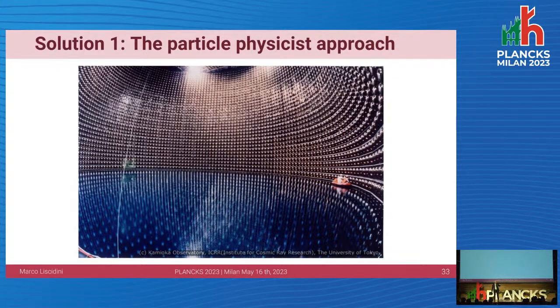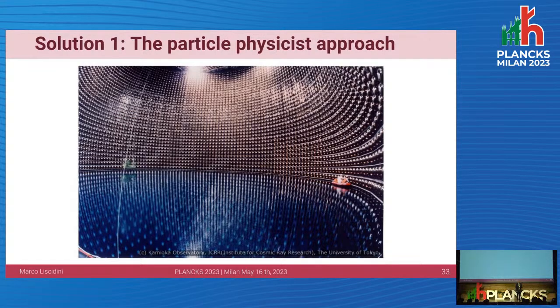And we have seen about particle physicists. Particle physicists, you know, they think big, very big, you know, the big CERN, SLAC. For example, think about neutrinos. I want to detect neutrinos, but neutrinos interact very, very gently with matter. So there is little probability to get an interaction with a neutrino. What do I do? I take typically water, and when a neutrino interacts with water, it emits Cherenkov radiation. So if I can detect Cherenkov radiation, I can detect neutrinos. But of course, the probability is very tiny.